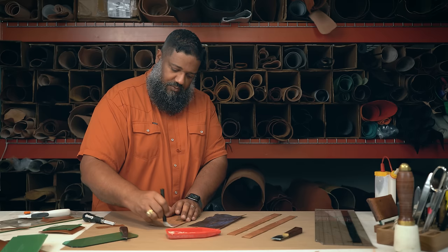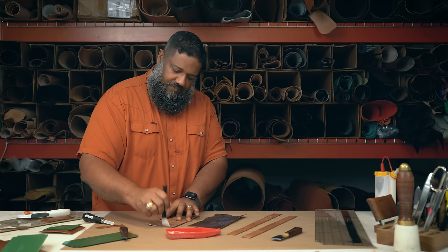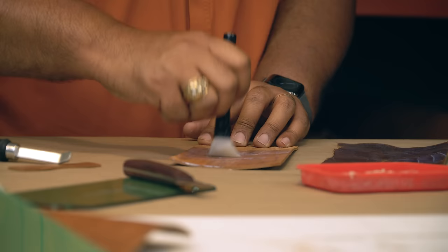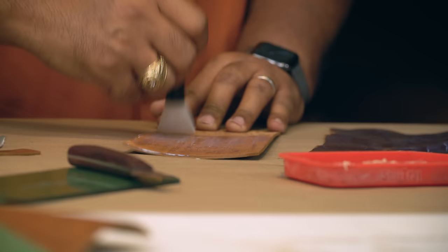It doesn't need to be thick. If you're using solvent-based glues, you don't need to apply the glue very thick. In fact, applying it too thick could be a hindrance. One, it dries much slower and creates lumps and bubbles in your finished product when you're lining things. So just put a thin layer on there, just enough to soak into the pores of the leather, and leave a little bit of a top coat.